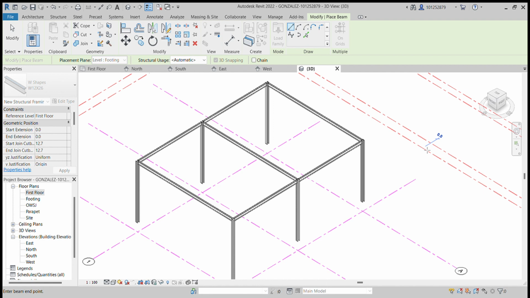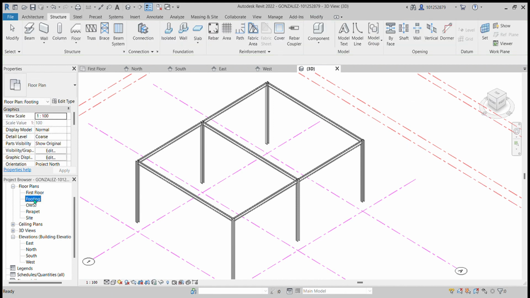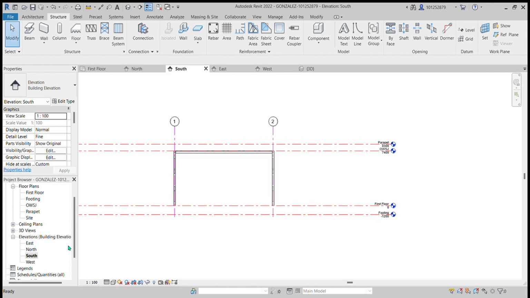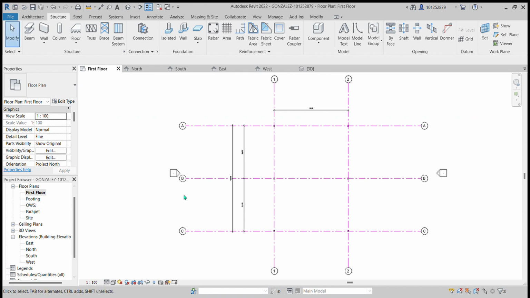Please go through your elevations. Go through your elevations and check the components.